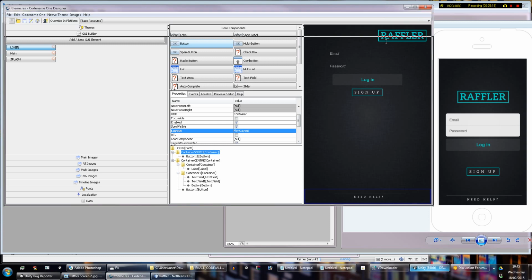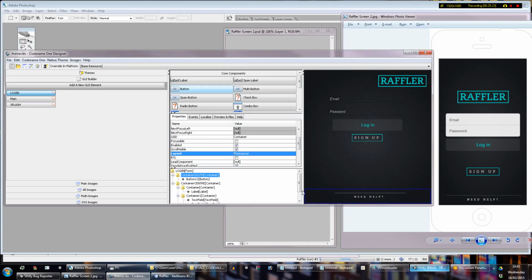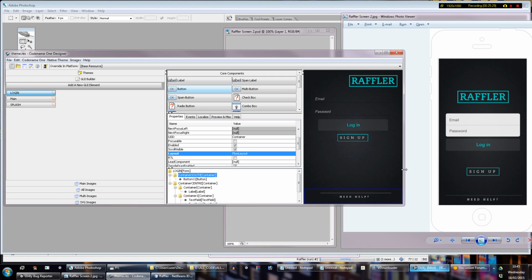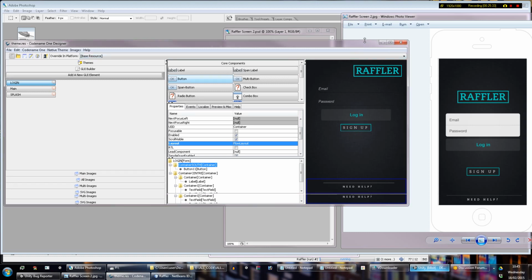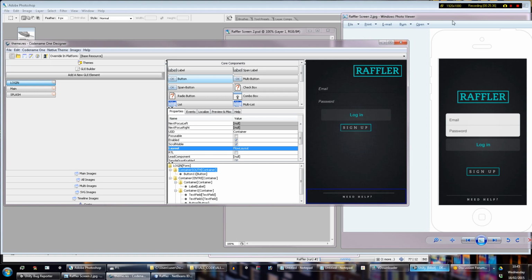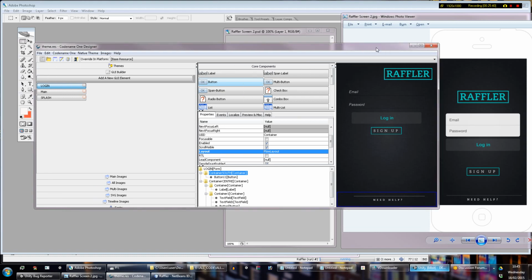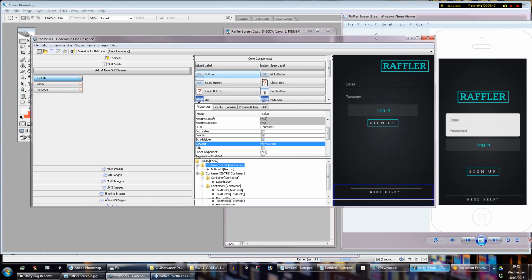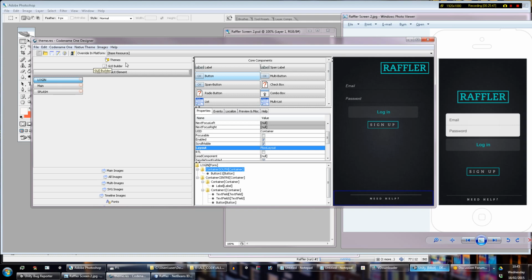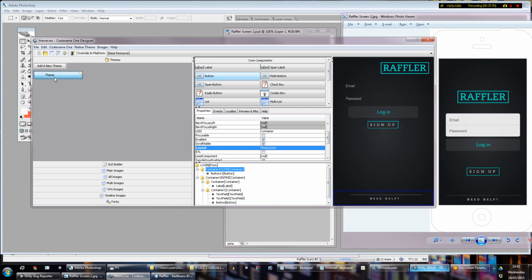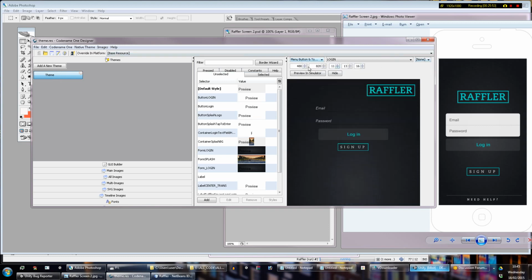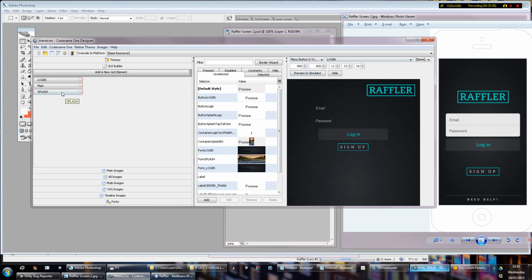Let me see if I can get this window a bit more realistically sized to the real device. That helps you design, obviously, but then you get much less space. Yeah, that's generally about the same size as what we're looking at, isn't it? Helps you work out if things are lined up, basically. And there is a feature, if you go to theme, click on your theme, and you can actually change these advanced options here and set it up to the size you want, and it'll show you how it looks, and you can actually go through the app in this mode. But I never really do that, actually. Let's go back to the GUI builder and use it that way.